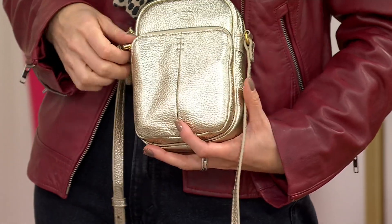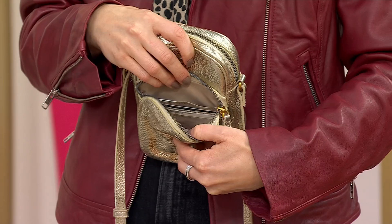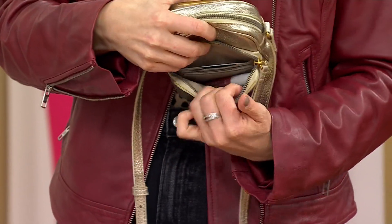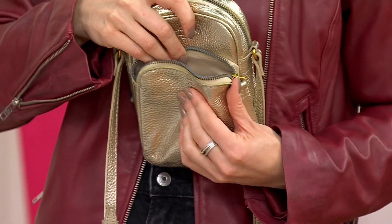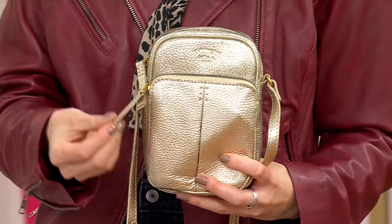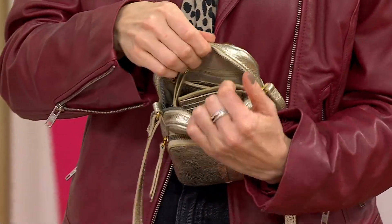You have that signature Cleveland detailing with soft pleating on the front and oversized stitching. The first compartment is on the front with a zipper opening — and this is the very first time we've given you built-in credit card function in one of the Cleveland styles. There's room for three credit cards, but it's expandable so you can double up. There's also room for a lip gloss in this front compartment with about a two-inch opening. The leather is so soft it will really expand to what you put in it. All beautiful jewelry-grade hardware — those zippers are super smooth with oversized leather pullers.